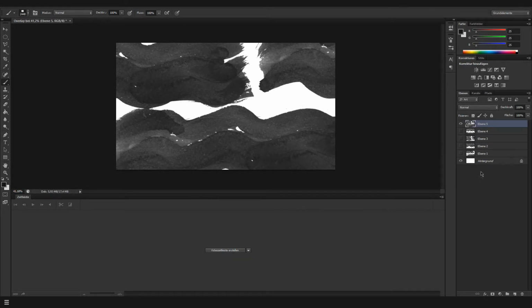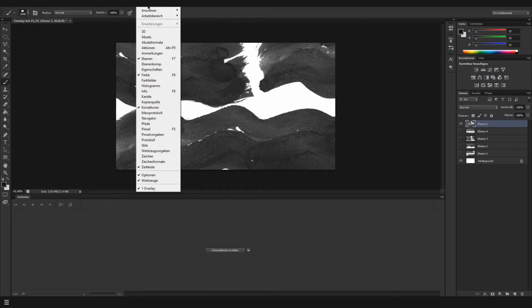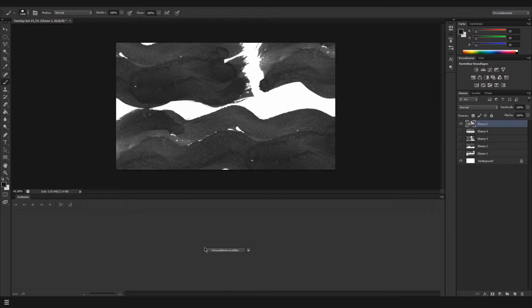If we are happy with the layers we have, then we should start and get an image sequence going. And this is fairly easy. You see I have the timeline down here already, and we can achieve that by going to Window up here, and then down to Timeline. You should find that, and you just click on it, and then it's ticked, and we have the timeline down here. What we have to do now is click on this little button here.